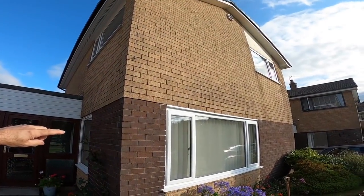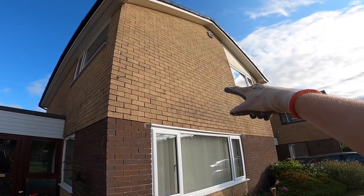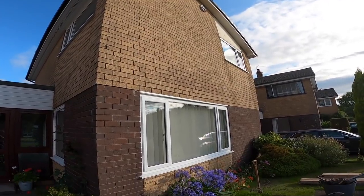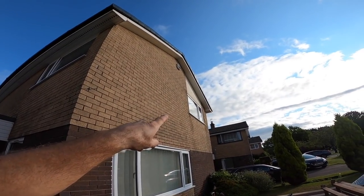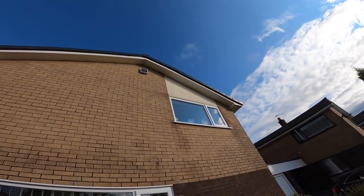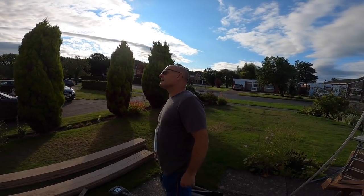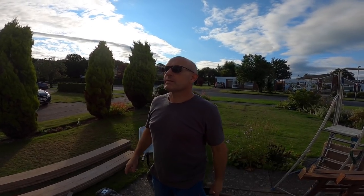So we're repointing, I think we're doing the whole front up to the upstairs lintel. The gable's not getting done, but everything up to there is. And that lintel's getting replaced where the render is. You can see that one's gone pretty bad. That's an 8 foot. It's a 1, 2, 3, 4, 5, 6, 7, 8. I think that's a 2100, that one. Yeah, that's a normal one. I get that from Berries.